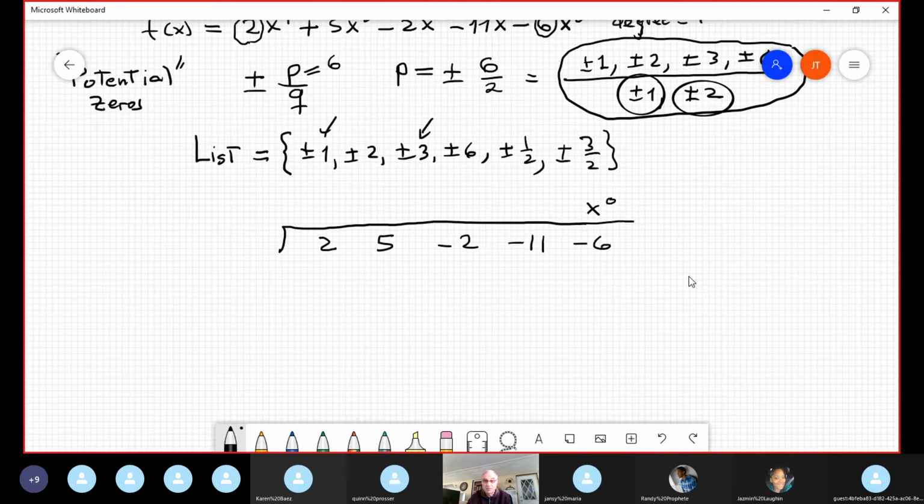X to the 0 power, X to the 1 power, X to the 2nd power, X to the cubic power, and X to the 4 power. This is the format for the top part, for the dividend. So I try. This is guessing. Wow, guessing. Let me try negative 1. A negative 1 here.